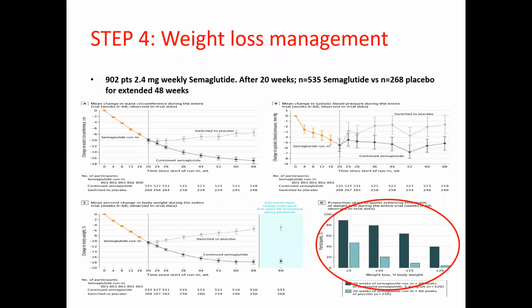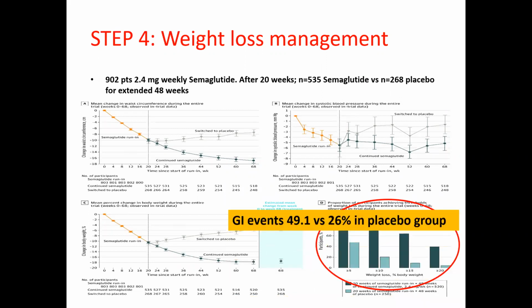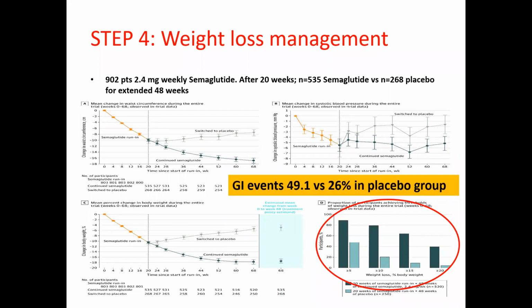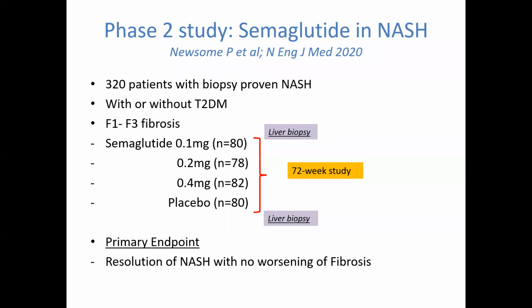Which then led to STEP 4, but that was really disappointing. As the need for weight loss goes up, you can actually see that the insulin resistance and the weight loss are really not there. And there's a thought that it was down to patients' own compliance, because of course they start to get GI side effects. So for us to be able to achieve 25% of total body weight loss to reverse their fibrosis, GLP-1s haven't really convincingly shown much evidence. So Phil Newsome, my colleague in Birmingham, has done the first liver biopsy study on semaglutide.